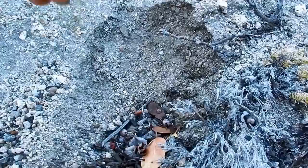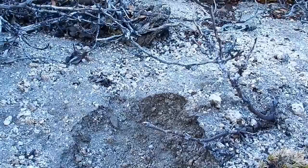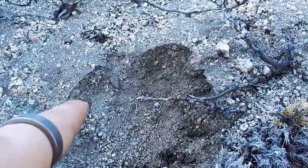I'm not saying it's a huge track, but whatever made it had walked down and pushed forward trying to climb up this steep embankment which goes to the peak. Could it be Bigfoot? I don't know. All I know is that if it was a sneaker or a boot print, there would be treads. This is very soft decomposed granite and it would be curved all the way around, but it's not.